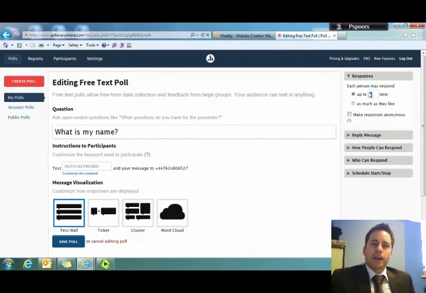So that's a really quick overview of Poll Everywhere. I think that's enough probably for anybody who wants to use this tool to be able to do it. One word of warning, you can only have 40 people responding to any one poll. So if you have more than 40 people in an audience or something like that, or you want people to respond multiple times, when it gets to the 40th person, it won't allow any more votes or polls or responses after that time.